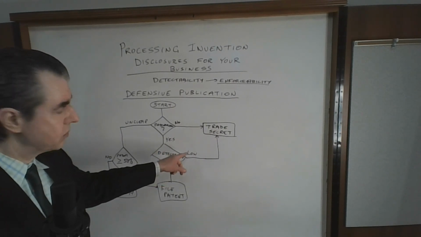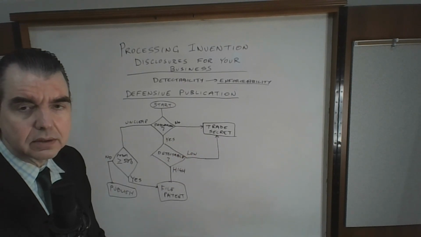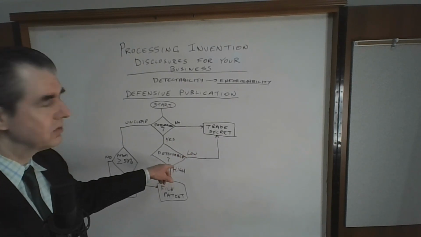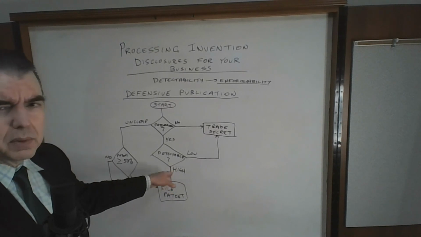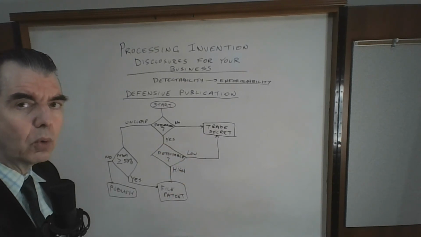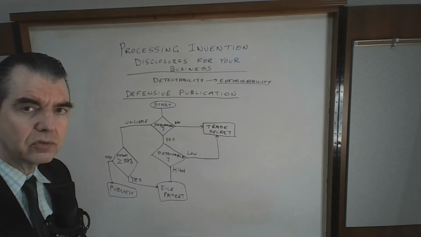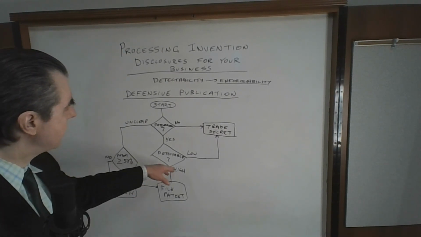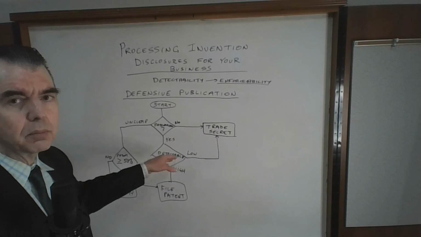Now, rather than saying yes or no on detectability, I'm showing that as high and low, and it might be more like medium high, medium low, because you have to make a judgment call on what the level of detectability is for the specific invention. But let's look at it from the standpoint of high and low.